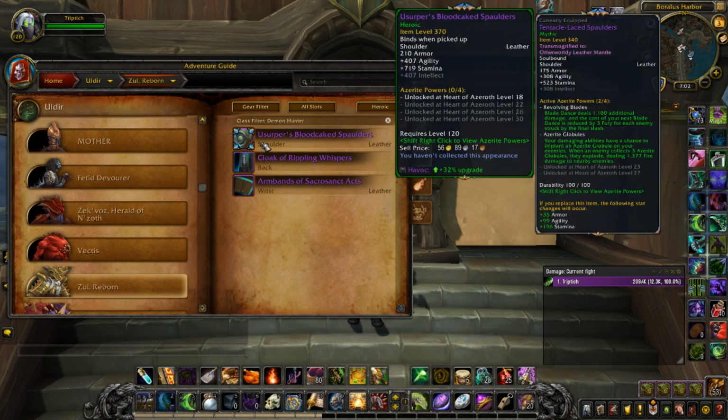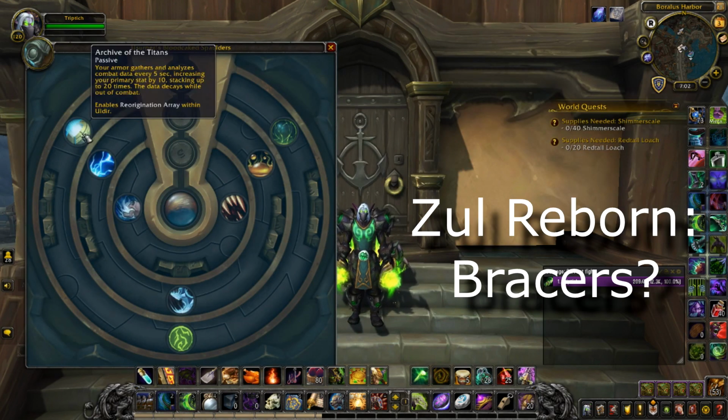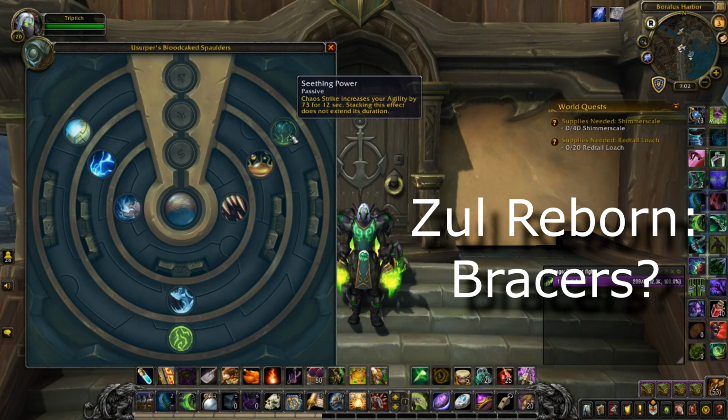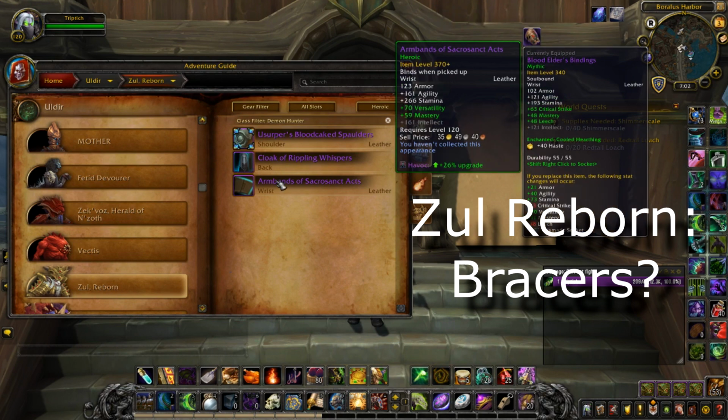Then we get to Zul Reborn. The shoulders here, guess what? No Laser Matrix and Seething Power. No Revolving Blades, no Laser Matrix. Nope, not worth it. Cape again, depending on your stats. If you're lacking crit and need some versatility, this cape could be worth it.